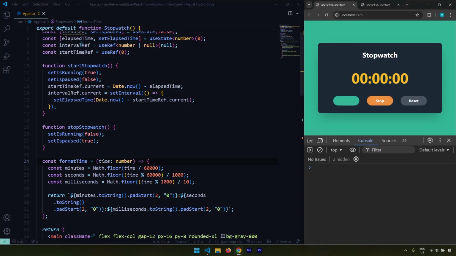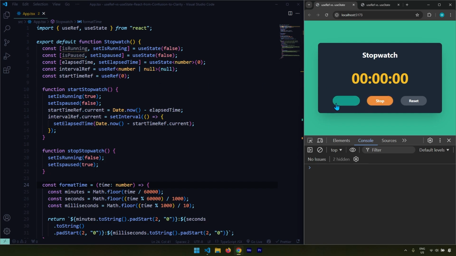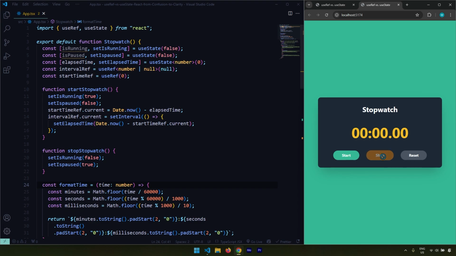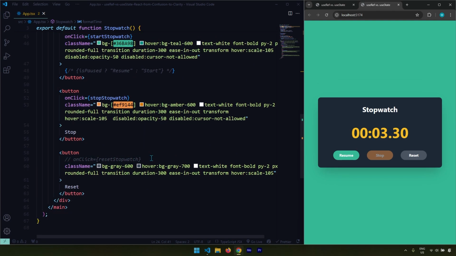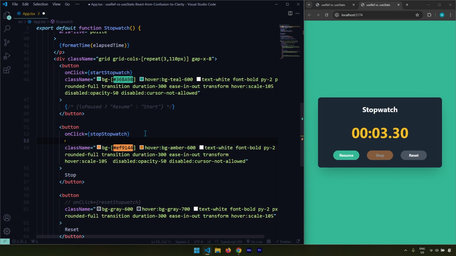Now, the reason that I did these two states is actually for us to be able to disable these buttons. You can see, before clicking on that, the stop is disabled. When I click on start, the start is disabled. Now, when I click on stop, stop is again disabled. So let's go ahead and implement that functionality first. We have our stopwatch here. What I'm going to do is I'm going to say disabled. This button should be disabled when the counter is not running, right? When the counter is not running, we want this to be disabled.